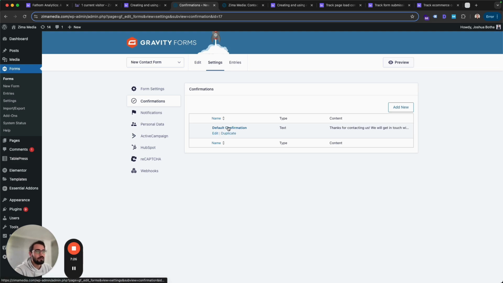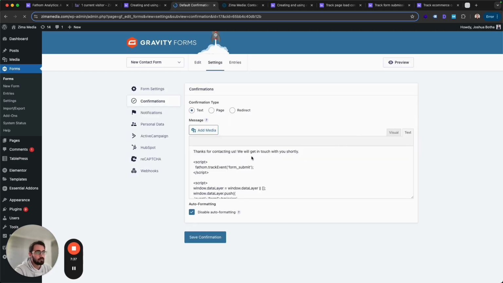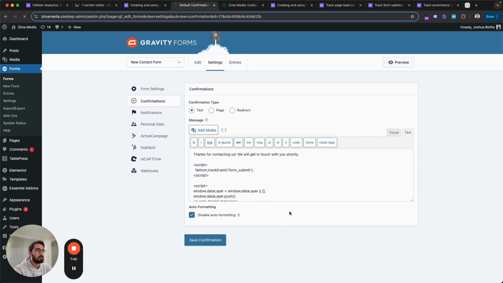So on the default confirmation message that you display once someone submits a form, you can often add code snippets. They will usually have certain types of settings that you just need to enable.